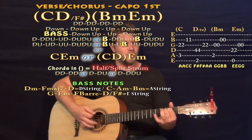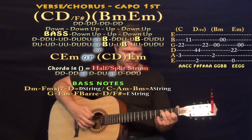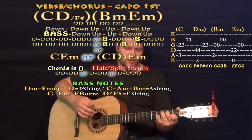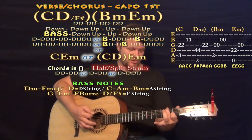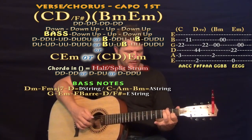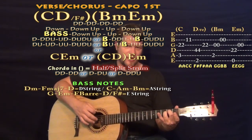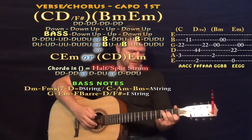Now, if you wanted to, another way to work it is thinking about it like the bass notes around that C chord and the E minor chord. So you could do the A bass, third, down, up, low E second, leaving the first finger on the B string, because that's easy, and then you go to second on the A. And then you can even think about that as the E minor and then the open E. So you can work a bass down up as an idea.